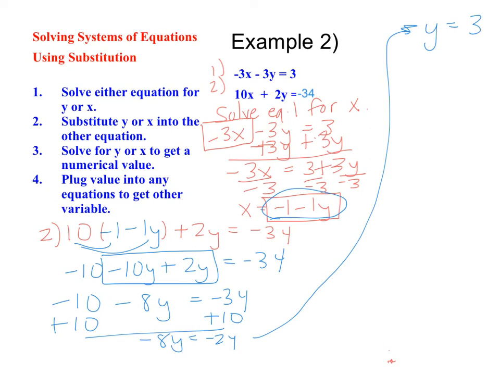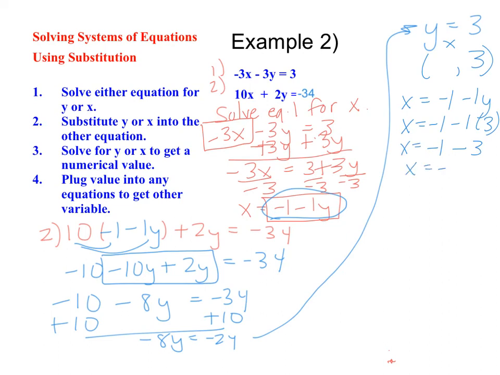Okay, so to get our next answer, and I'll highlight this so you can see, we're going to take what our math model is to get x. We're going to replace the y with the answer we just got. So like if you think about the solution, we know the y value is 3 right now. We don't know what x is. So my math model for x says you can take negative 1 minus 1y. So I'm going to say negative 1 minus 1 times 3. So negative 1, and then negative 1 times 3 is negative 3.